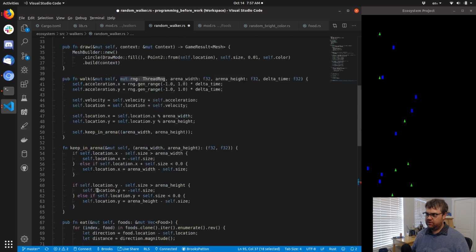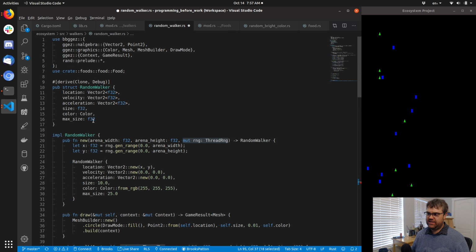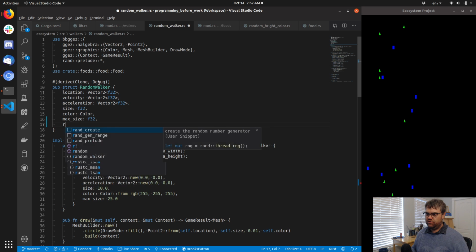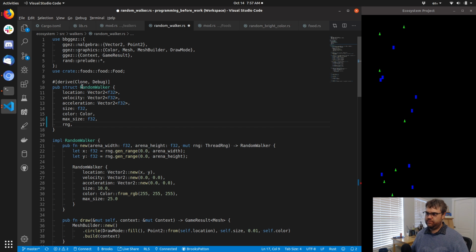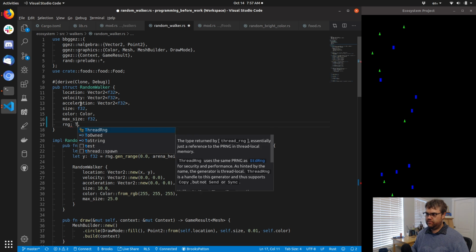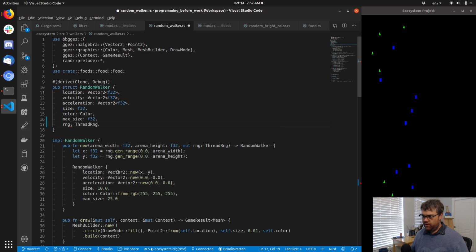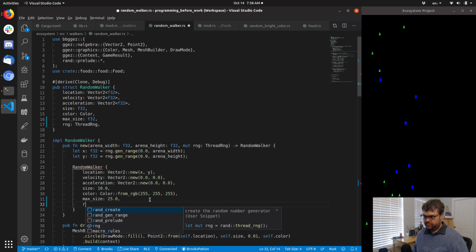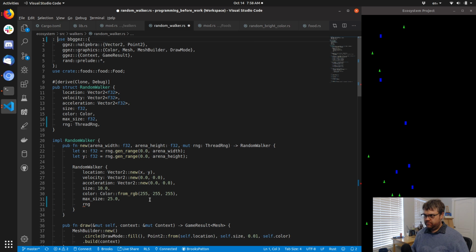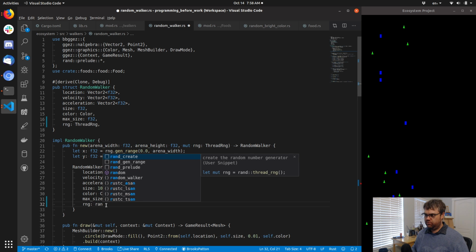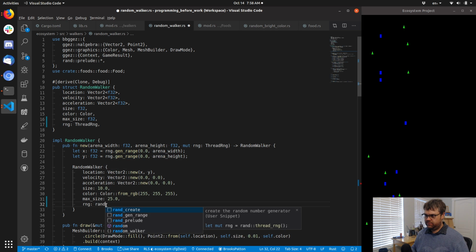random number generator, which I think we can just store inside of here. And at the beginning of the game, we'll just let it handle its own. So we'll just do RNG comes in here. When we create a new random walker, how did I get up there? Okay, so this is going to be a rand thread range.